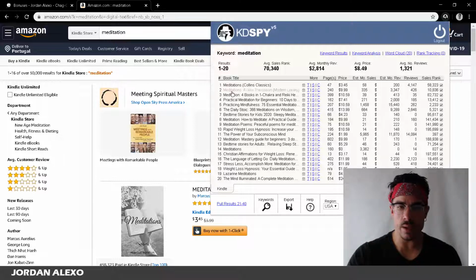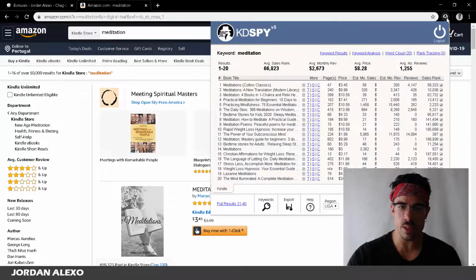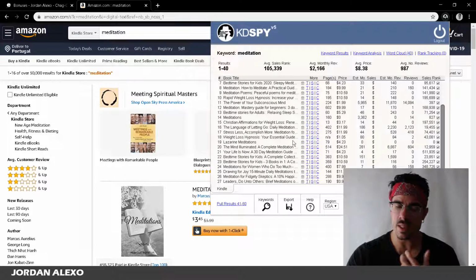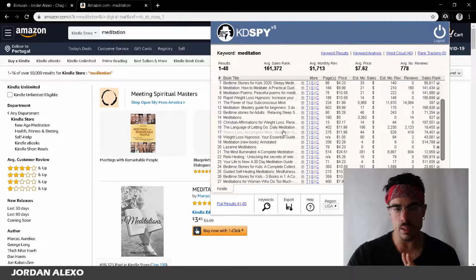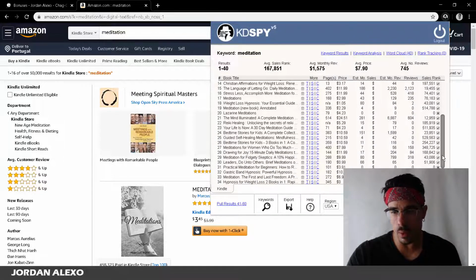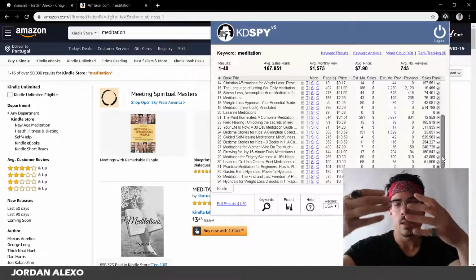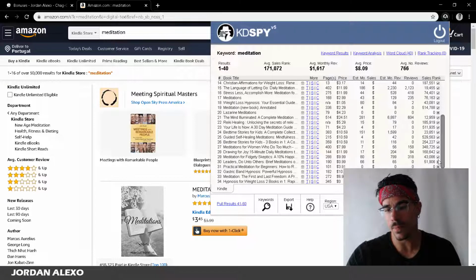So you can see all of the titles appearing over here, the 20 titles, which is basically this page over here, the 20 titles appearing on the front page of results. And if you want, you can even pull more results to see the second page. Sometimes I like to check the second page because if I'm not that confident with a particular keyword, I check the second page and still see if those books are selling well. And if those books are selling well, even if my book doesn't rank in the first page of results and goes to the second page, I probably still have a good chance of making money.